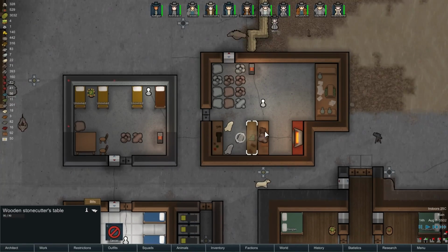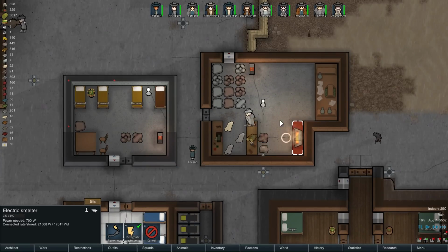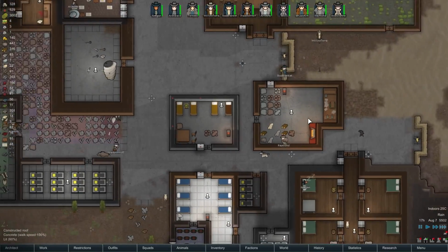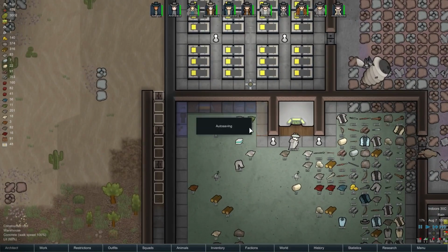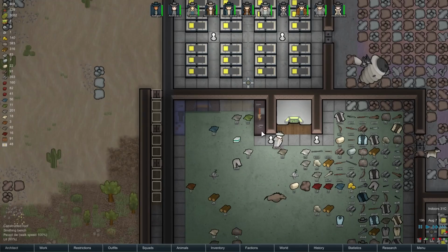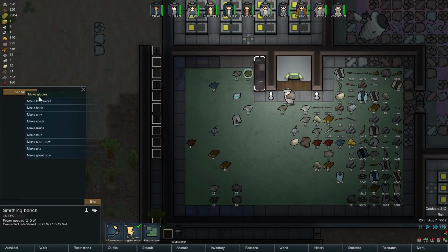Let's get all of these deconstructed. I did make all of these out of wood, but I'm not going to worry too much about that. We'll keep this as perhaps a dedicated research area. Let's try and get everything set up. There we go. So we've got a smithing bench. Let's actually have a look at what we can make.